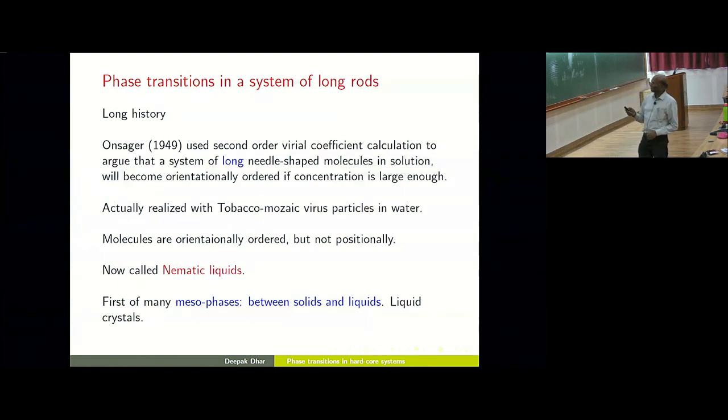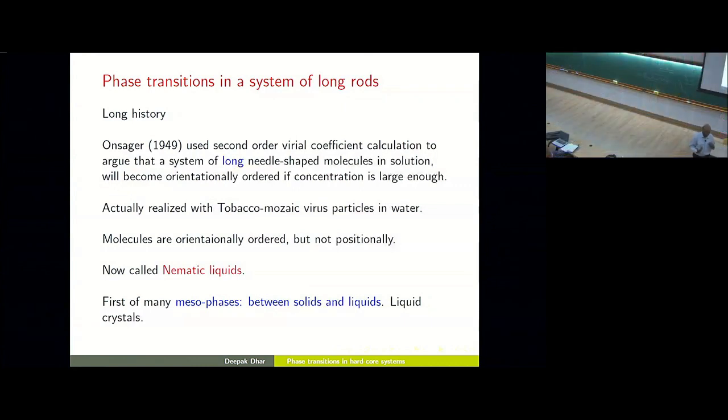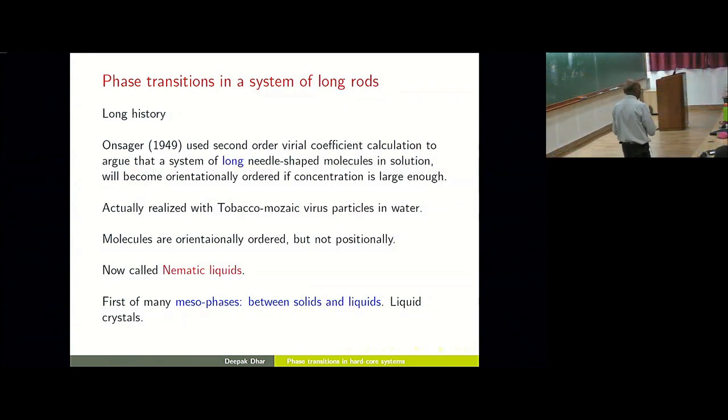Now, nematic liquids are very special. They have the property that they are like liquids, but they are not isotropic liquids. They are anisotropic liquids. But looked at more closely, you break the translational symmetry of a liquid partially, but not fully. In a solid, that translational symmetry is broken in a big way. Here it is broken in a smaller way. So these are called mesophases, middle phases between solids and liquids. And there are many more examples of liquid crystals and liquid crystal phases now known.